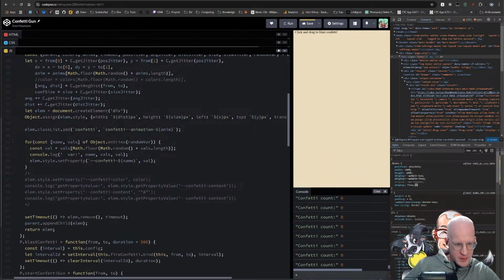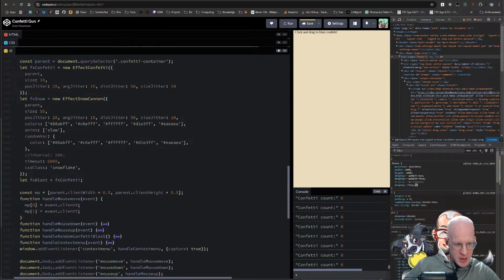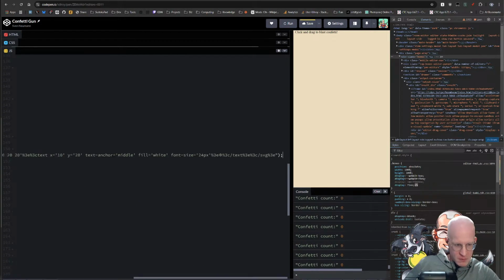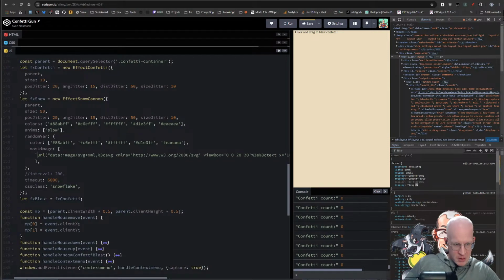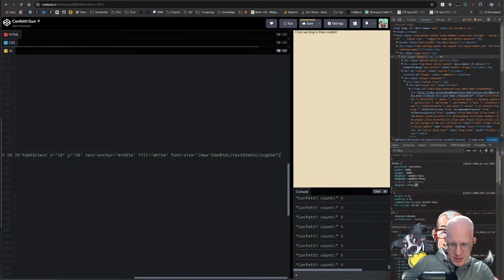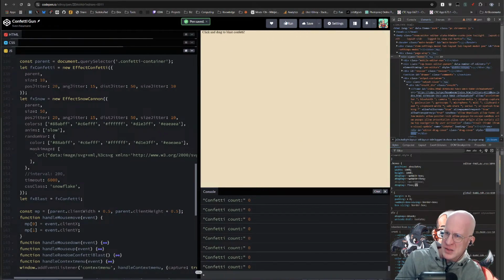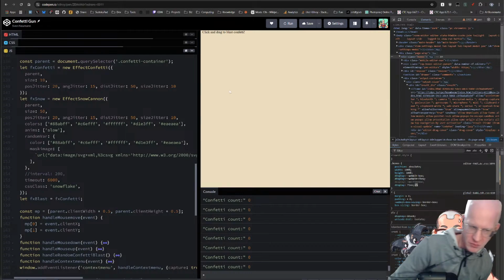And then we'll have here mask image, and then we have an array of these guys, something like that, and that's just a string that represents a CSS value, right?